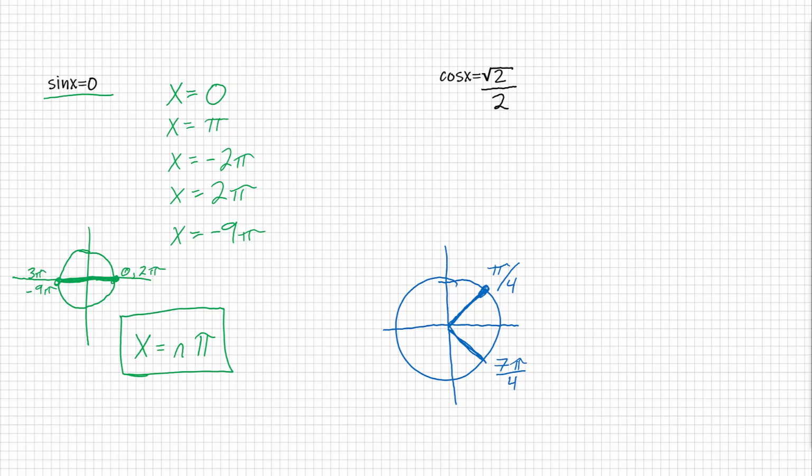Now, we also know that if we add 2 pi, we'll land at that same cosine value, square root of 2 over 2. So again, we're going to need a way of representing this. We could say it's pi over 4 plus some multiple of 2 pi. So a lot of the times we'll do 2 pi times n, or sometimes you might see it written 2n pi. They're both accurate. It just means some integer multiple of 2 pi. It could be a positive, it could be a negative, just looking at going around full circles. Again, there's an infinite number of solutions to this set. We could call it 7 pi over 4 plus 2 pi n.